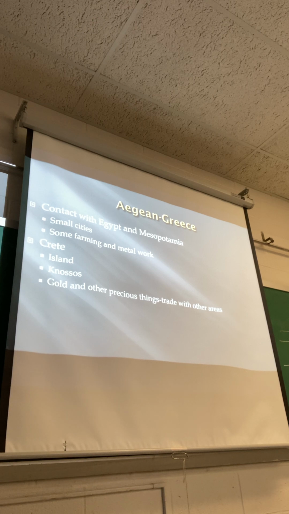And of course, we do see evidence of some farming, otherwise those cities wouldn't have grown. In the little patches of land that aren't rocky and hilly, the Greeks were able to grow things. And of course, if they had contact with Egypt and Mesopotamia, especially Mesopotamia, they were able to trade the metals that they found in the hills of Greece, because what are the Mesopotamians making?